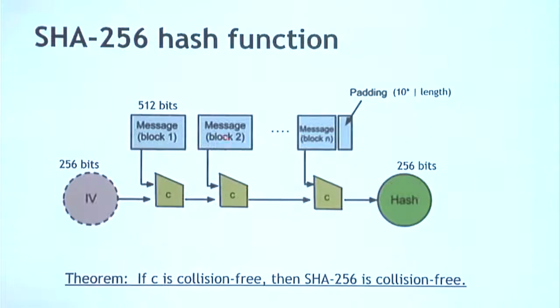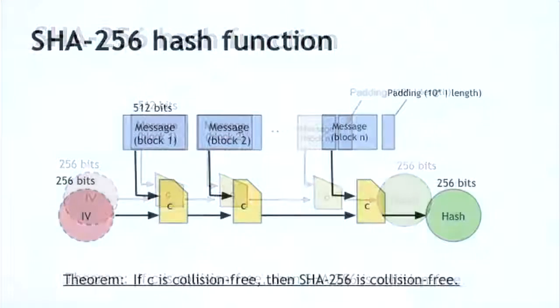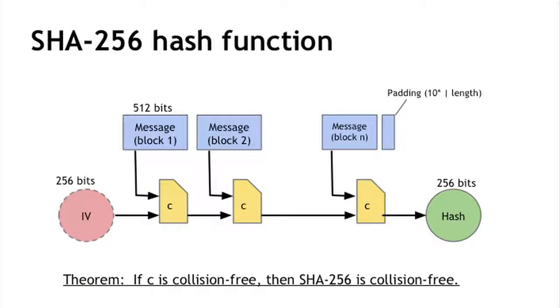You now take that with the next 512 bits of the message, run it through C again, and you keep going. Each iteration of C crunches in another 512-bit block of the message and mixes it in, logically, to the result. And when you get to the very end, you have consumed all of the blocks of the message plus the padding. The result is the hash, a 256-bit value. And it's easy to show that if this compression function C is collision-free, then this entire hash function will also be collision-free. The other properties are a little bit more complicated, so I won't talk about them here.